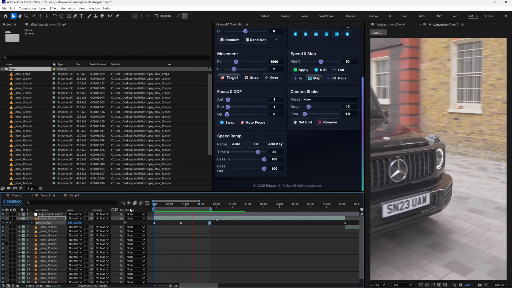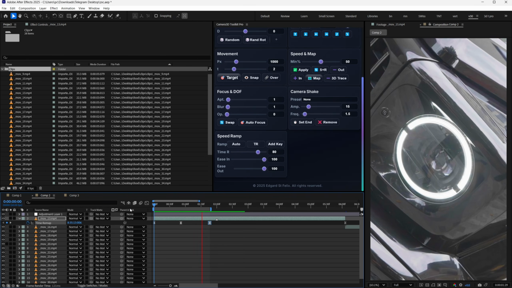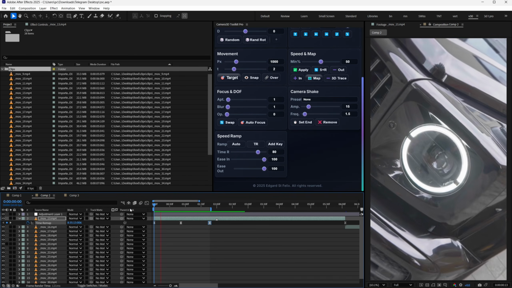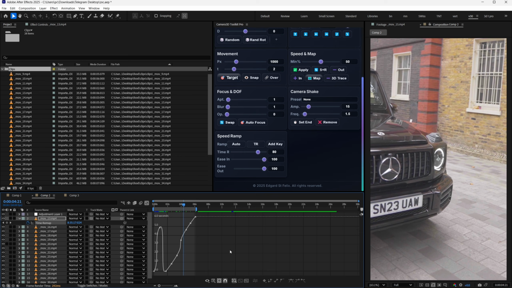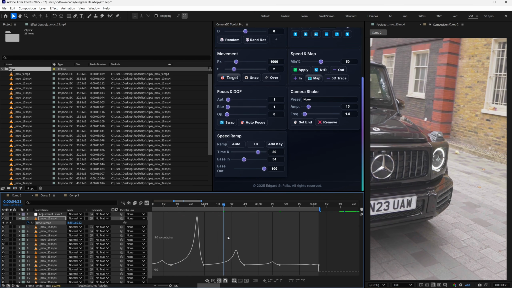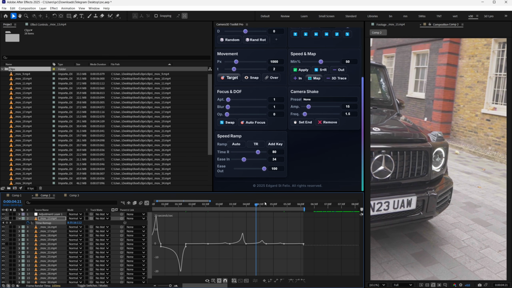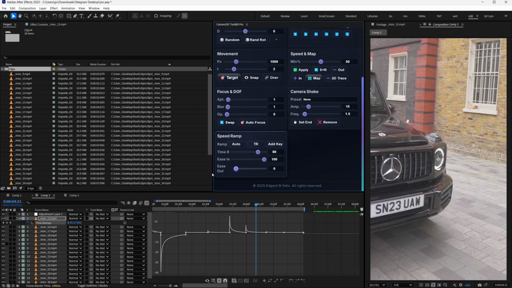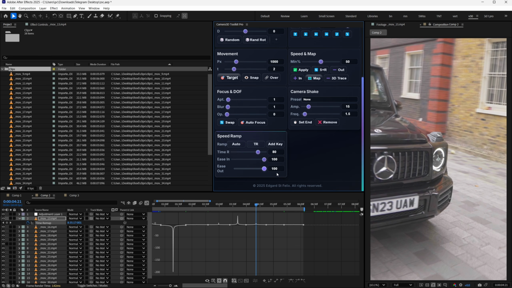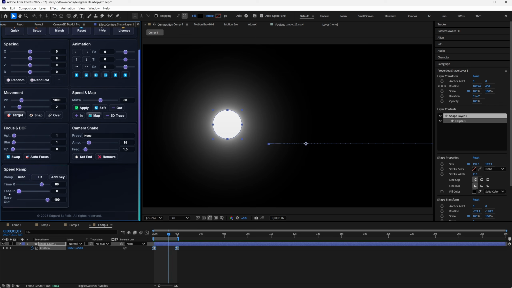Speed ramp depends a lot on the easing of keyframes. So to make sure you don't fall behind, they have added sliders to control the easing. Just select the keyframes which you want to smooth and go in the speed graph just to see which curve you want and change these sliders. You can see the graph is updating in real time. So I'm going to make a peak in the middle to create this type of speed ramp. But you can explore different types of graphs and see which works the best for your need. So from now on, you don't need to press F9 and go to the Graph Editor to tweak the easing of any property. Just select them and tweak them from these sliders.